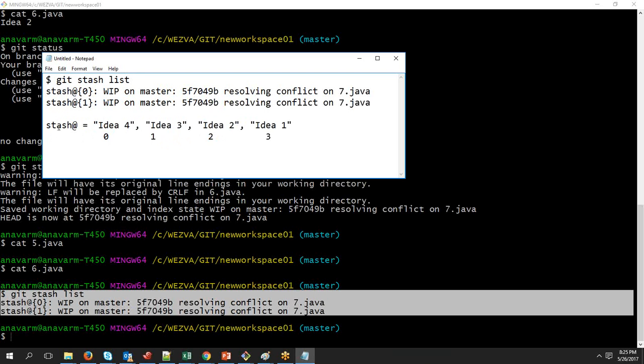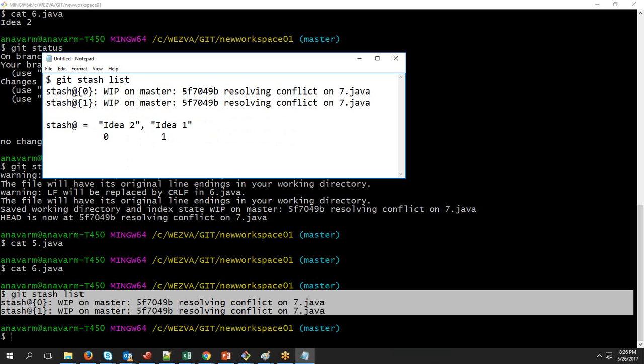So this is how, if you say the 0 index of this particular stash, then it will give you this value. If you say the index of 1, it will give you this. If you say the second index element, it will give you this value. Like this, the last value would be the first, and it will always begin with 0. So in our stash, how many times have we stored a backup? We have stored 2 times. So there are only 2 indexes available, that will be 0 and 1, where 0 represents the latest idea that we had, and 1 represents the one before it. So that is what it is trying to show.